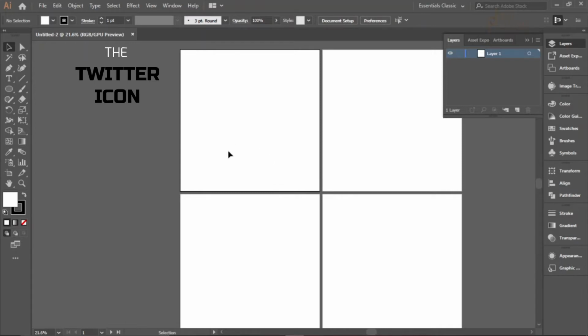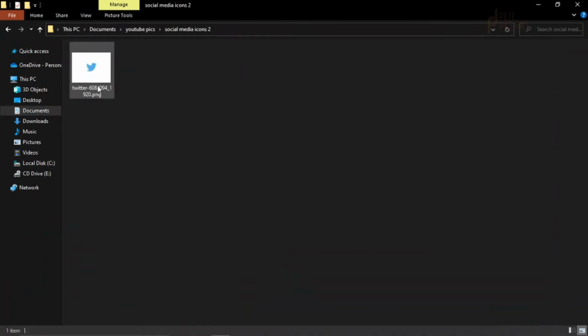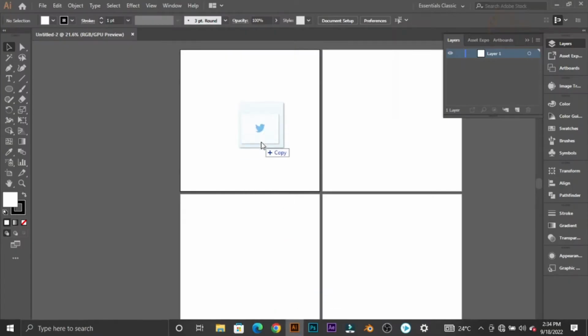The first thing we'll do for the Twitter icon is to get a reference for the Twitter icon. So I've downloaded one that we use, so you can download it also from the link in the description box below. So I'll go to where it is on my PC and then drag it into the software.